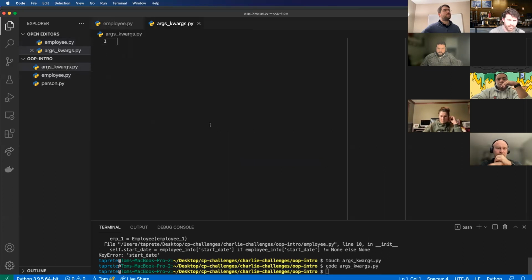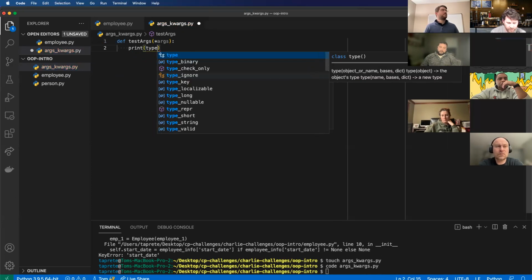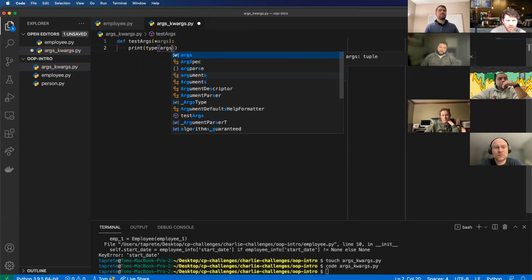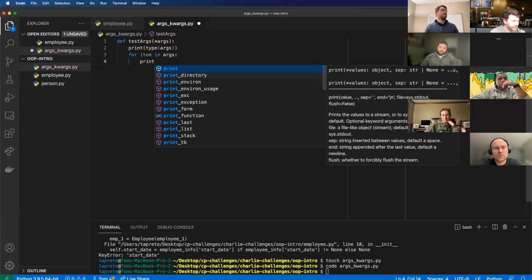If people are interested, I can create a method called test args, which takes in a star args, which is essentially like an array. Or is it a tuple? Let's see. I can say for item in args, print item.